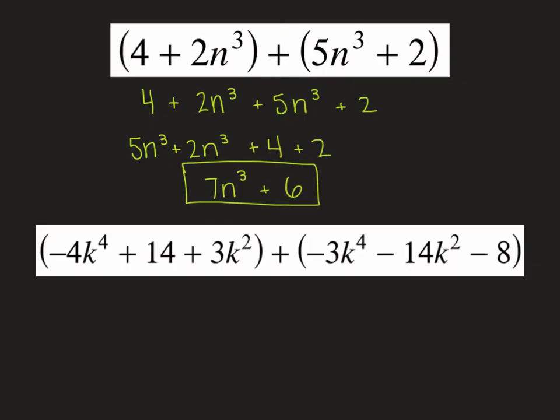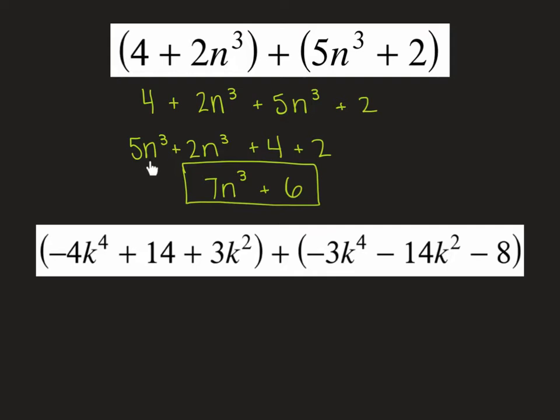So here you can see I have two examples for addition. One's already completed. When we're talking about adding polynomials, really the concept is to make sure that the signs are appropriate. So this is an addition sign, so it's not really going to change any of these signs. And then as you can see, I've grouped my like terms. I've started with my highest degrees and rewrote my terms in order so that it's easier to visualize.